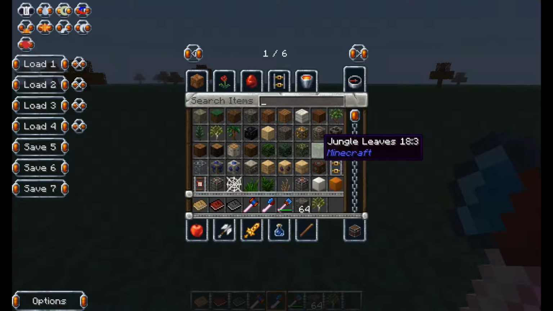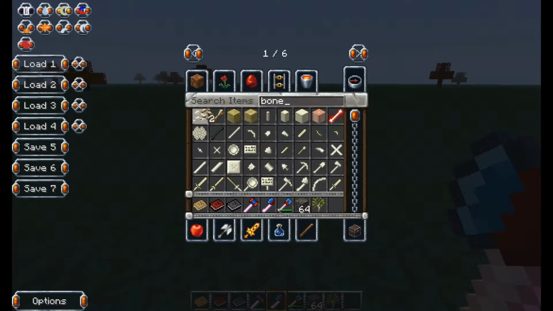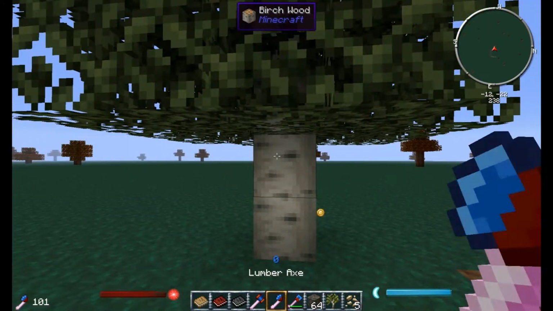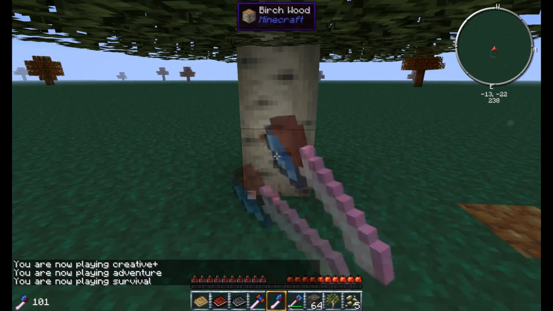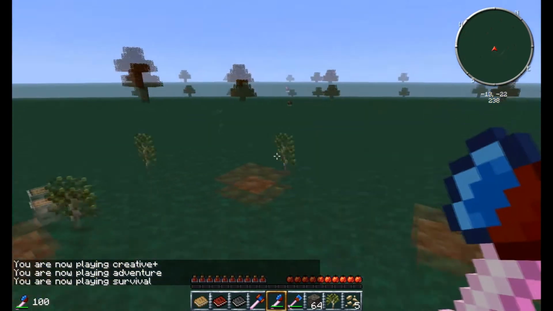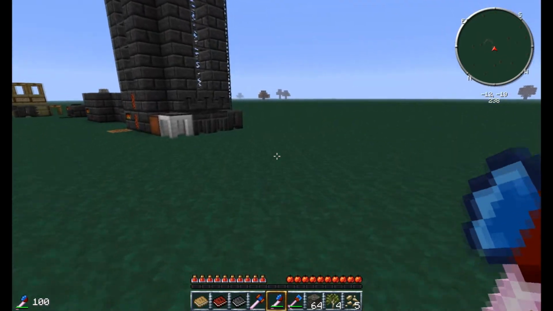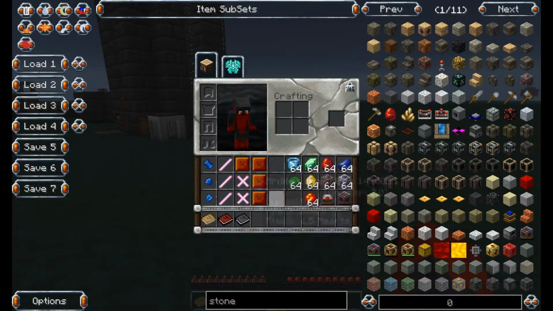Let's see what we've got. Bone meal. I think I need more than that. Change the trees to need multiple. Alright. It's not a terribly large tree, but let's turn creative off this time. It does take a little while to cut down the trees, but look at that. Instant leaf destruction, instant everything destruction, and I got lots of saplings from it. Alright. Load this up again.